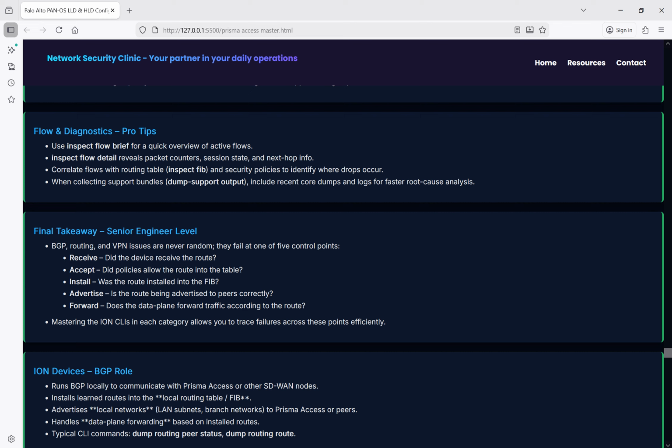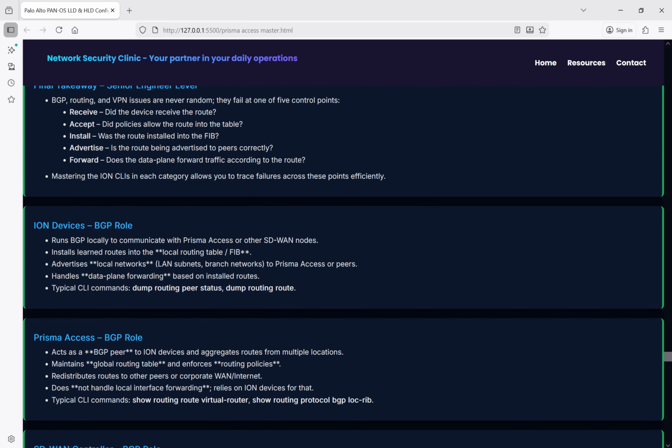level. So in here, make sure the BGP on ION devices meets these five conditions: receive, accept, install, advertise, and forward, and so on and so forth.